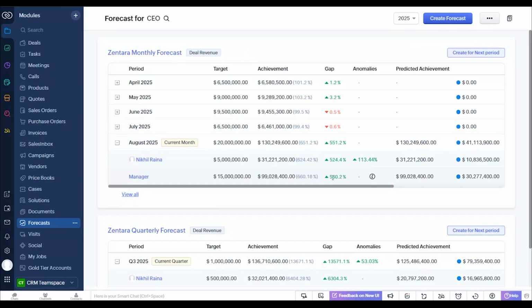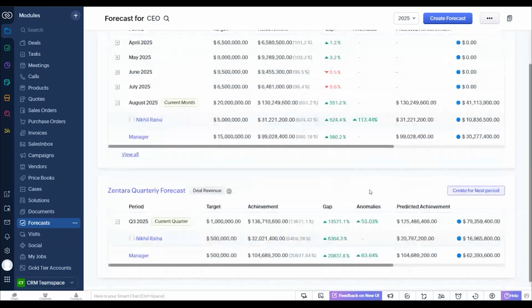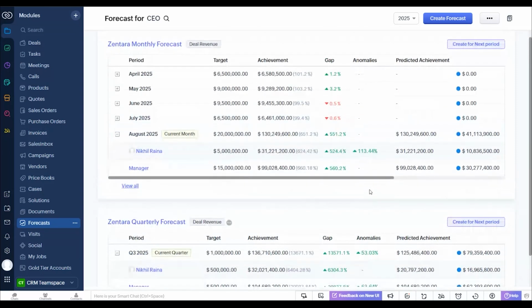Now that we've looked at forecast creation, I'd like to draw your attention to this column over here called anomalies. This column is completely handled by Zia. Whenever Zia notices any unusual pattern in any user's or role's deal closure pattern, you're going to get an anomaly figure in this column over here.